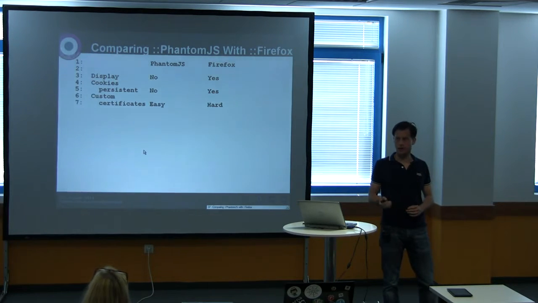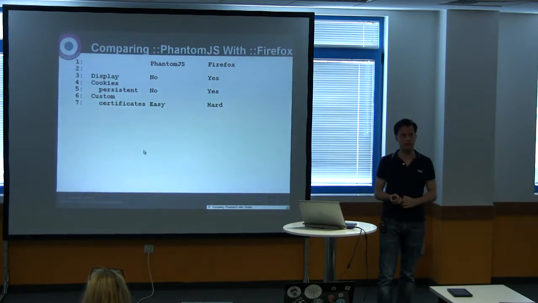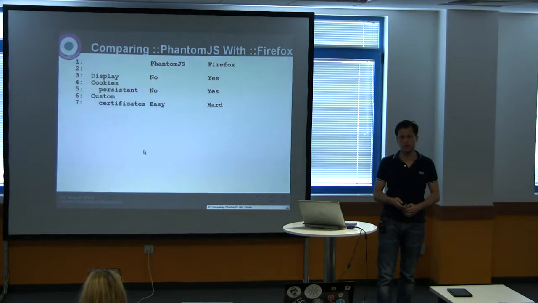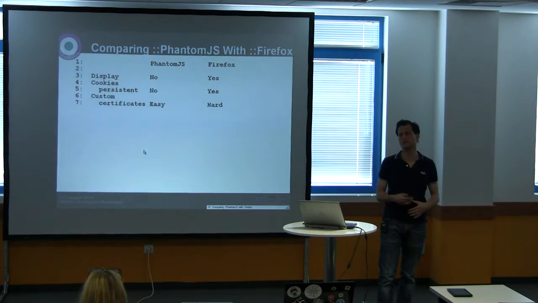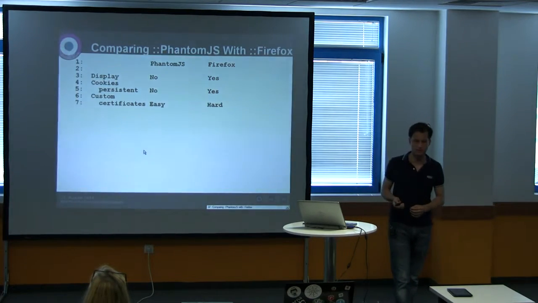Well, yeah, custom certificates are easy in PhantomJS. You can just specify, this is my CA file, use it. With Firefox, using custom certificates is hard, because you have to manually install them, and if you generate a new certificate for your test, you have to first manually install that and then run your test stuff.